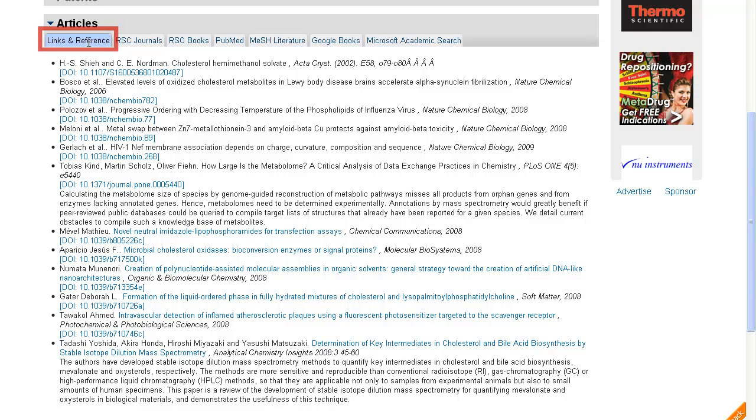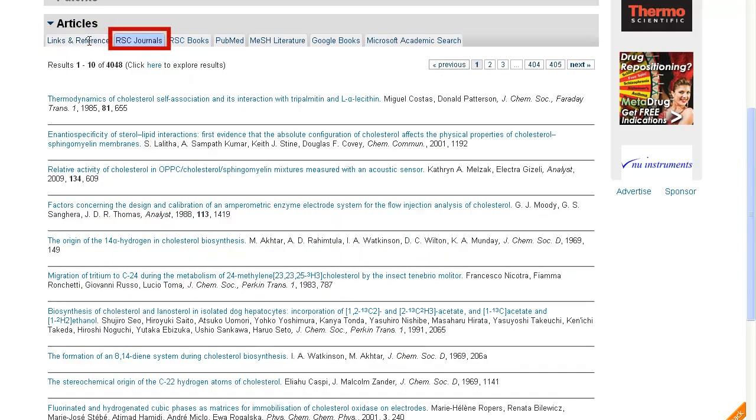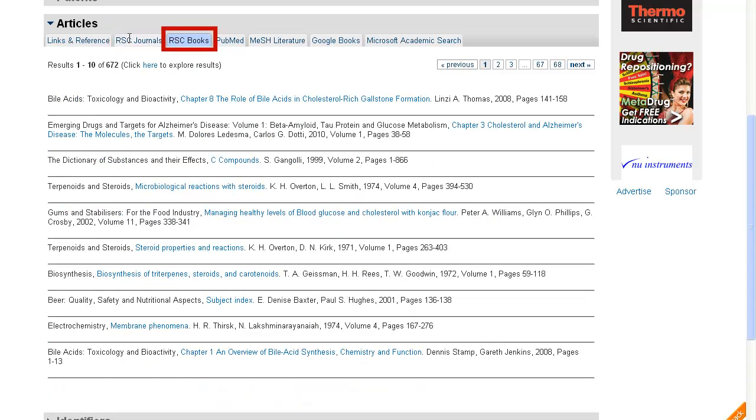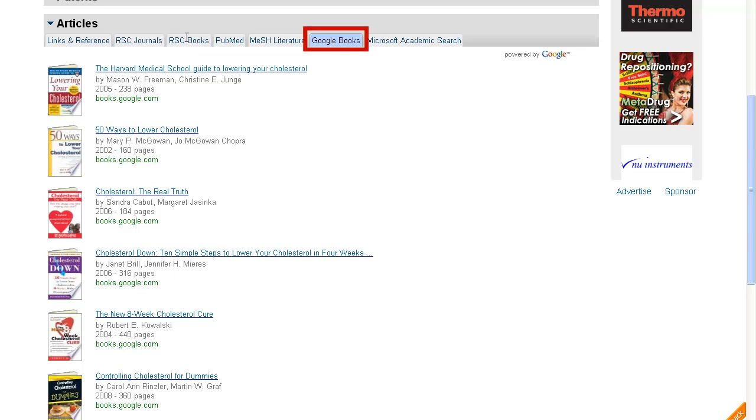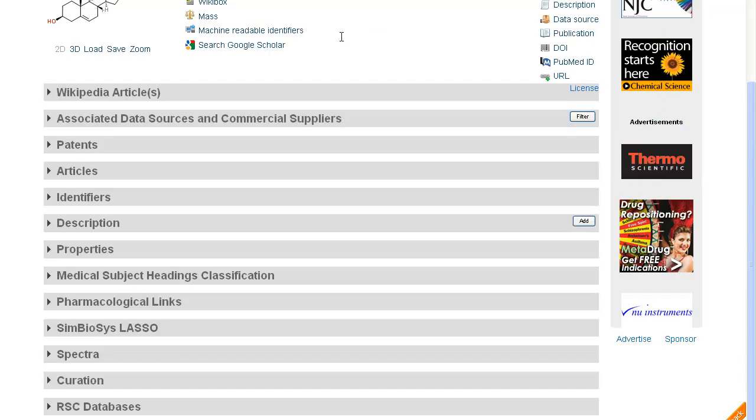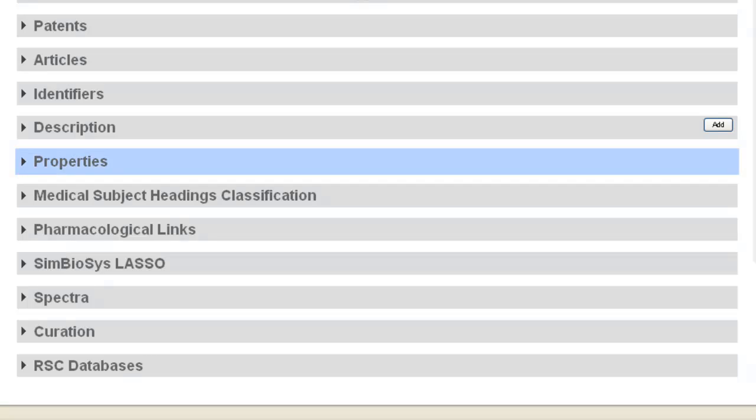We have the links and reference tab here, which displays specific references that have been added to this record. The RSC Journals tab will show you all the information that we have in the RSC Journals database. You can look at the RSC books list, or you can look on, for instance, Google Books to see all the books relating to cholesterol that Google Books knows.